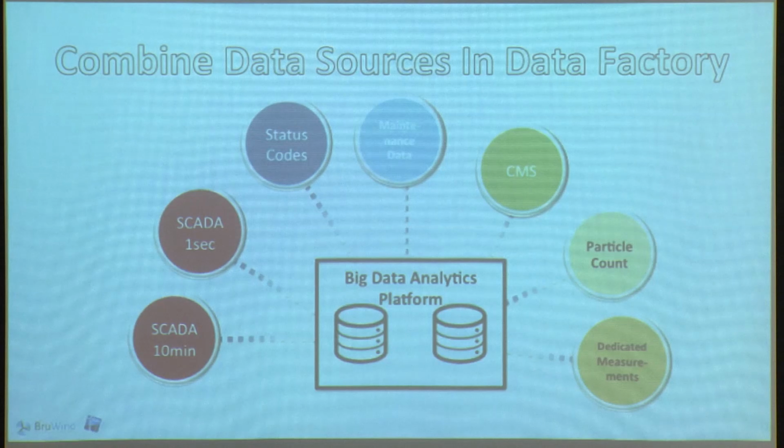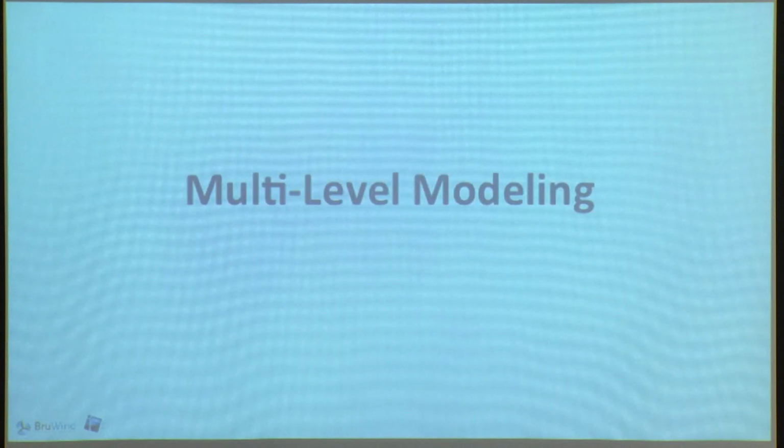Condition monitoring data. This is accelerometer data. It's very high frequency, which I touch on later. Particle count. In the gearbox, there's a sensor that measures if there are metal particles coming in the oil, which also gives you an idea about degradation. We get that too. And then dedicated measurements. We have our own measurement equipment that we've installed on several turbines where we get very high frequency data, and that's also used.